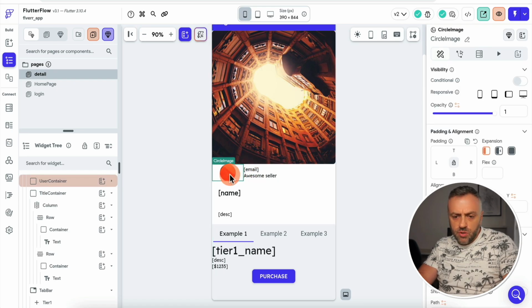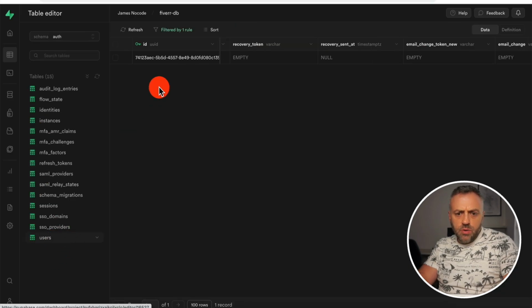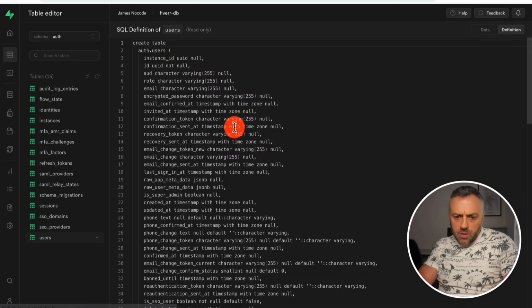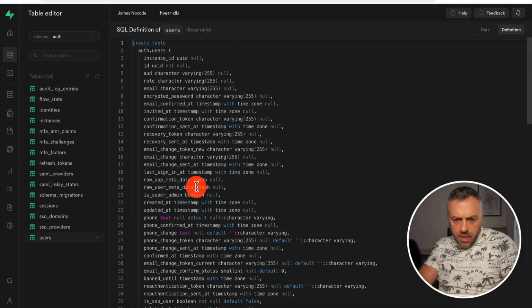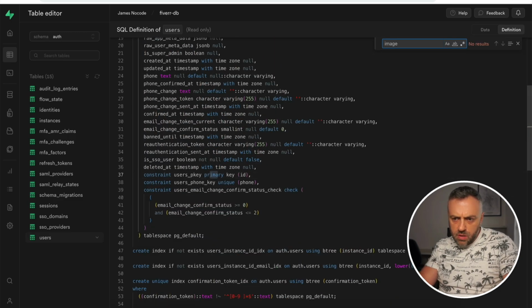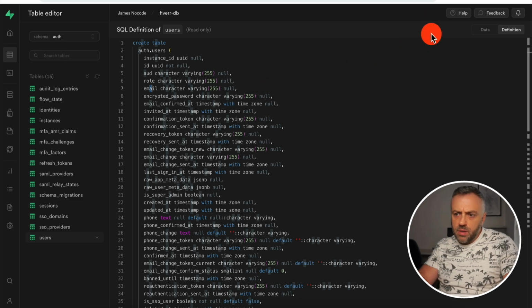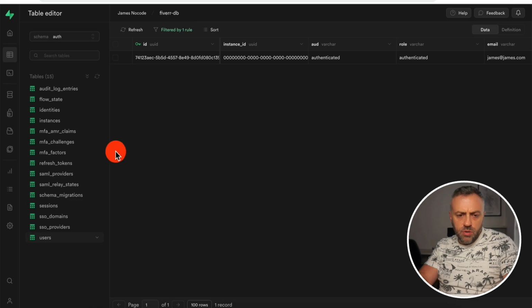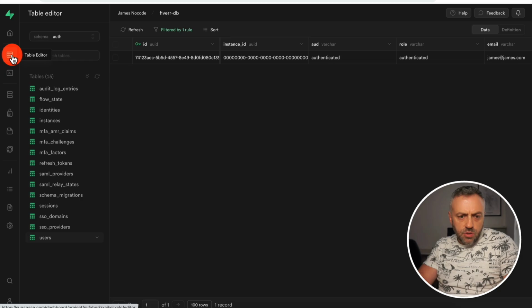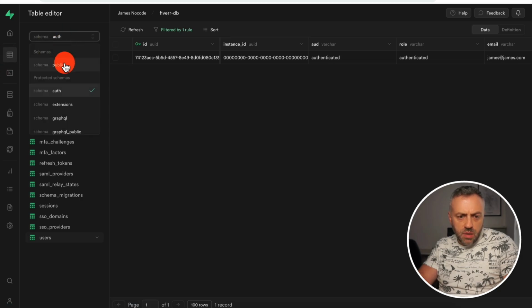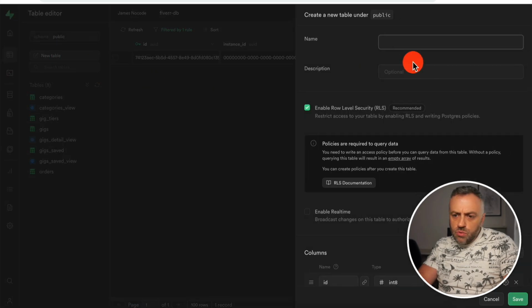We still need kind of the circle. And let me go ahead and add this circle right here real quick. Now, if we go to our users table and take a look at the definition, just with a quick scan, I do not see anything that's kind of an avatar. So there's no image, there's no avatar, nothing like that. And because this is a read-only table here, what you can do is create another table that's going to have additional information about the user. So what you want to do is stay in this table editor, go to public, create new, and here you can create another table, users extra.